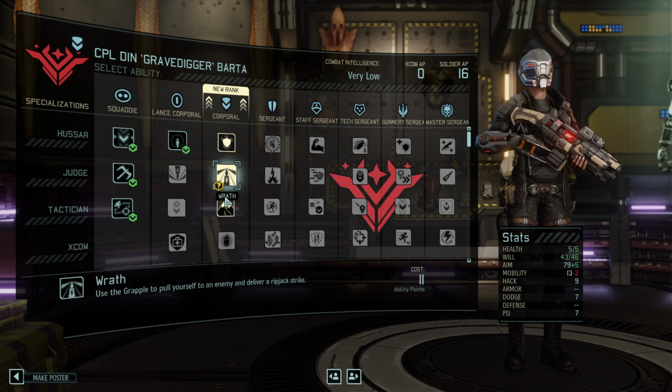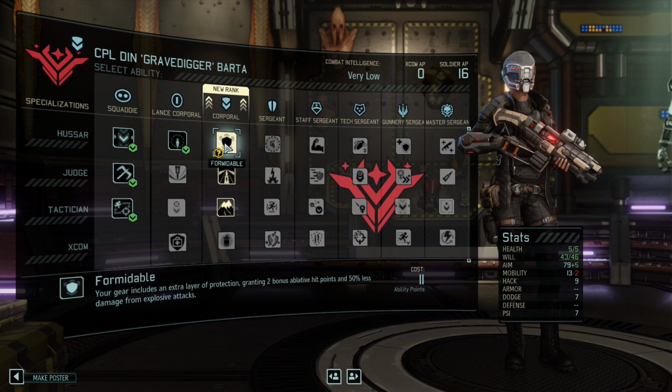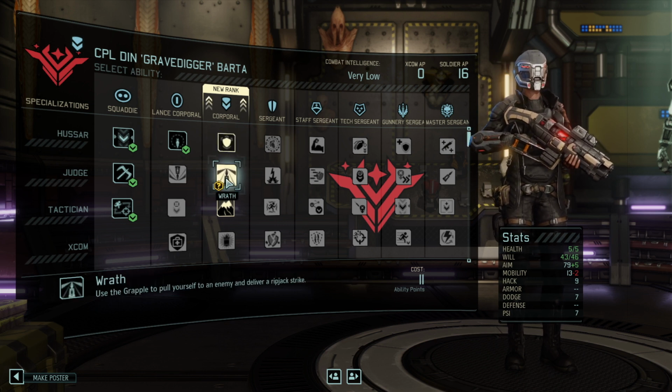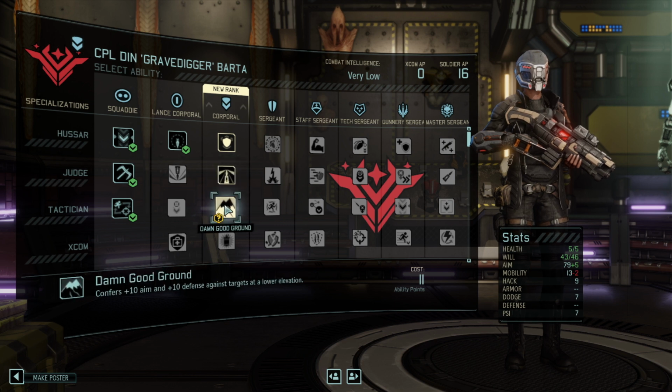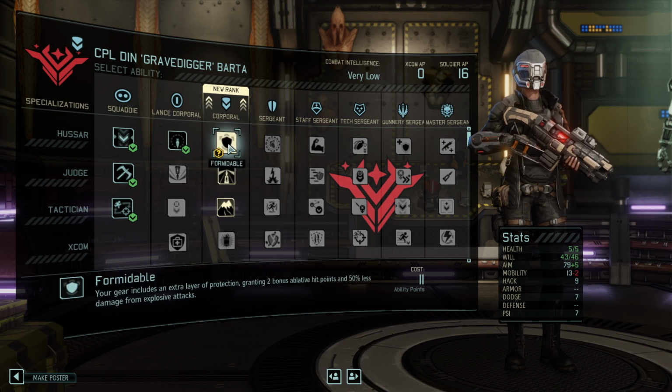And I'll tell you right now, with the grapple and the run and the hit and run and whatnot, he often is running out there, getting up close or flanking to get in weird spots. I want that extra protection as opposed to the Wrath. I kind of passed up on Justice. Now I'm passing up on Wrath just to go for Formidable.